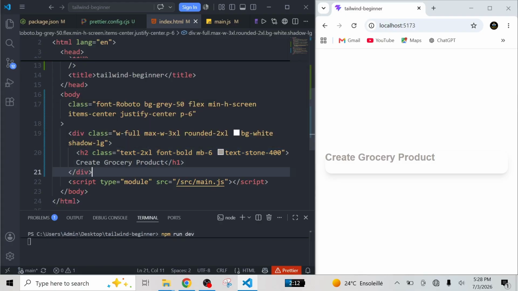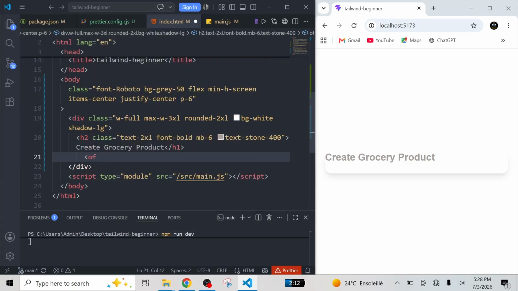Yes. Then now we are going to style the form. So we'll go inside this div just after the title. We'll just write form. Then I'll close. And here I made a small typo with H2 instead of H1. Then inside here, the form has an action, all the time, but I leave it empty, and I just take care of the class because we have some utility classes to put there.